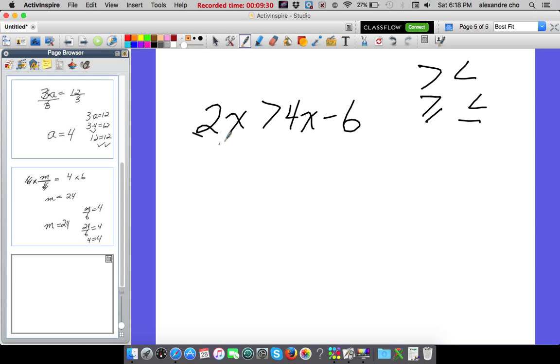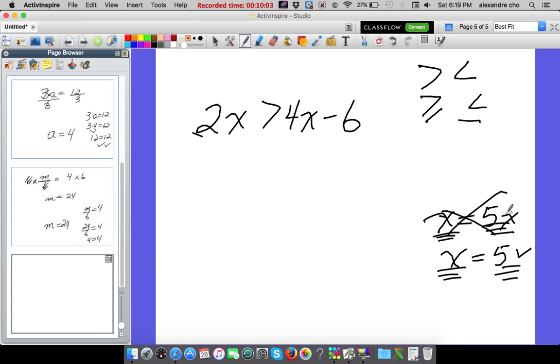In this particular problem, I have variables on both sides. I have an x here and I have an x here. You have to somehow transfer all the x's from one side to the other side. You can't have a variable on both sides. So when you were doing equations, you can't have, for example, x equals 5x. You can have x equals 5, which is okay, a variable on one side and a number on the other side. But you can't have a variable equaling something with a constant and a variable. So somehow we've got to get rid of the x on one side. Okay, here we go.